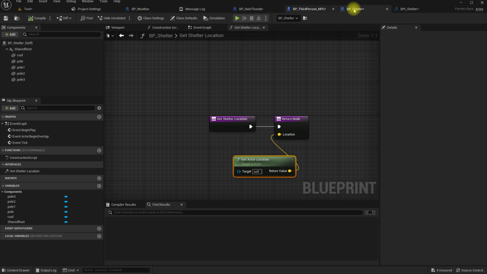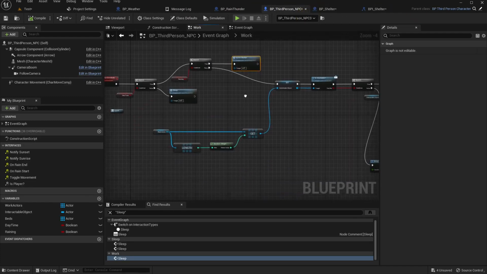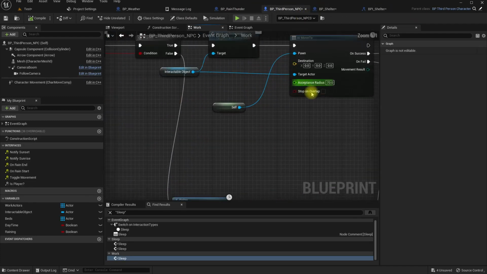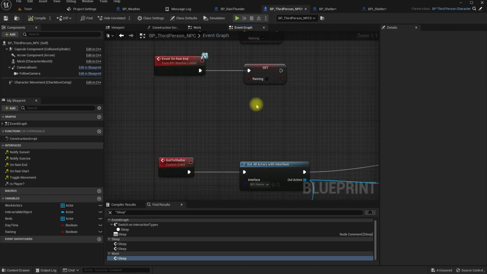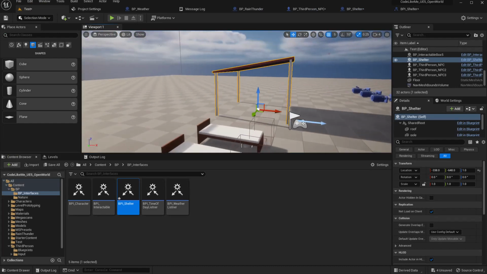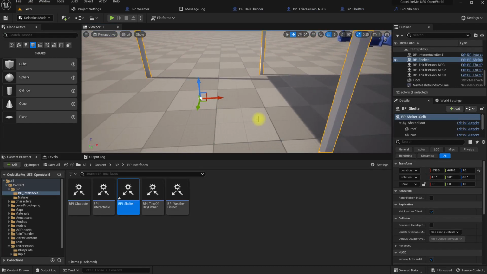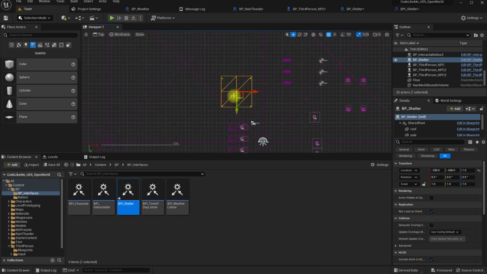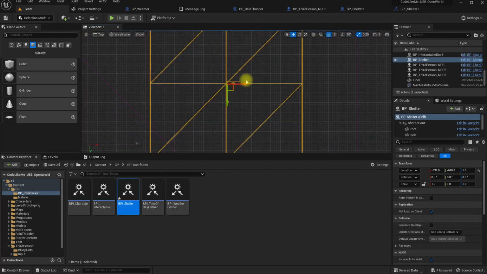I gave acceptance radius 400, which is too much. Now I get it. I'll make it 100. So wait, I'm not sure actually. Let's go to the top view, and if I press middle mouse button and drag, you can see the extent.